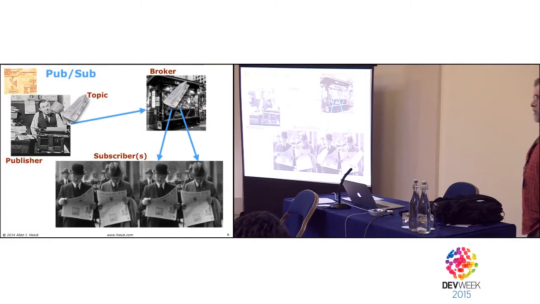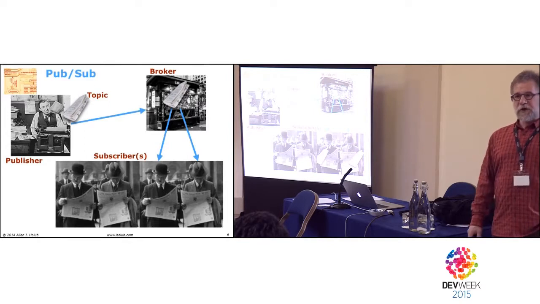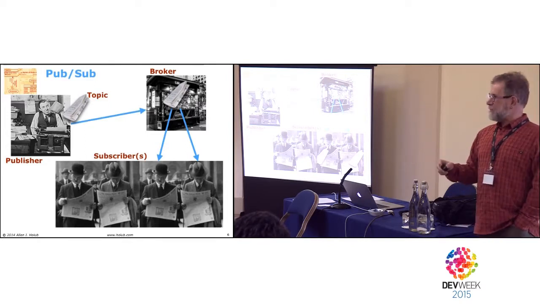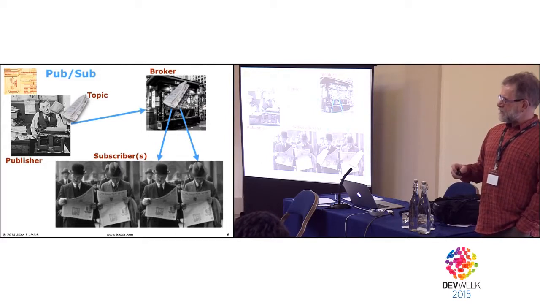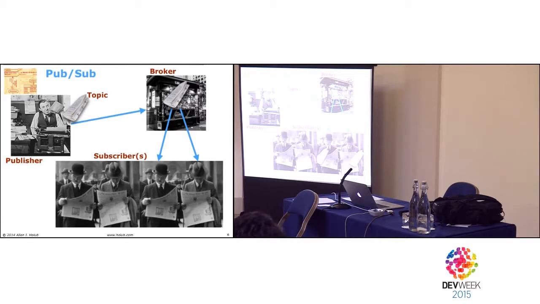Now, there's usually wildcard mechanisms here. So, for example, you might have a service topic with a logging subtopic. And all of the services would subscribe to the service topic. But then a logger might subscribe to the service's logging topic. Does everyone see what I'm saying? But there might be a logger that subscribes to the equivalent of star.log. I want to hear logging for every service, regardless of what it is. Right? So there's a certain amount of wildcardness that's useful with respect to defining how the topics work.